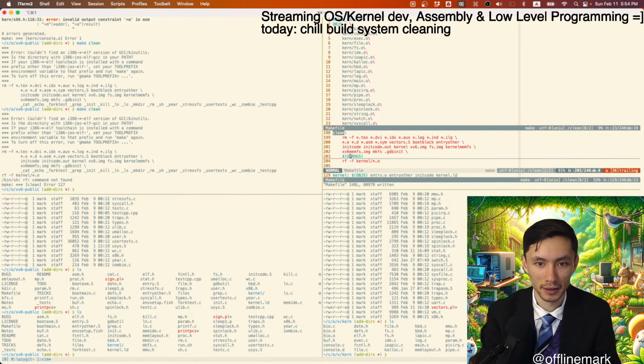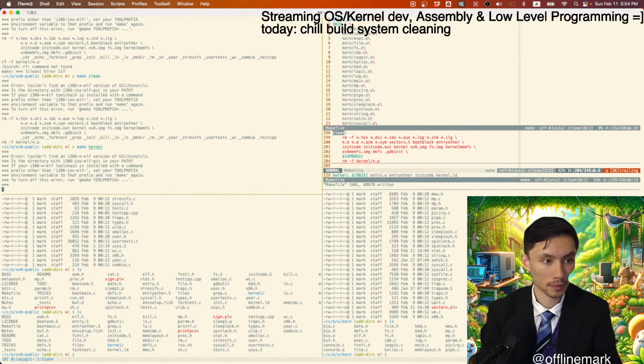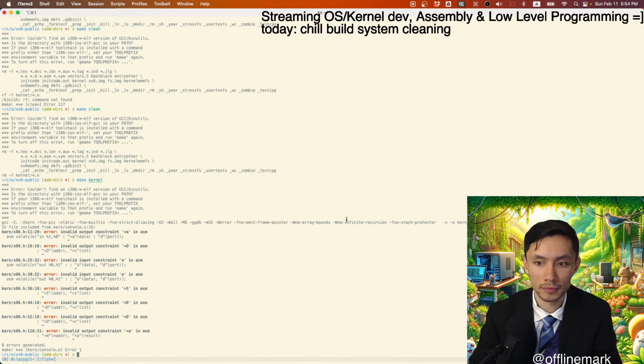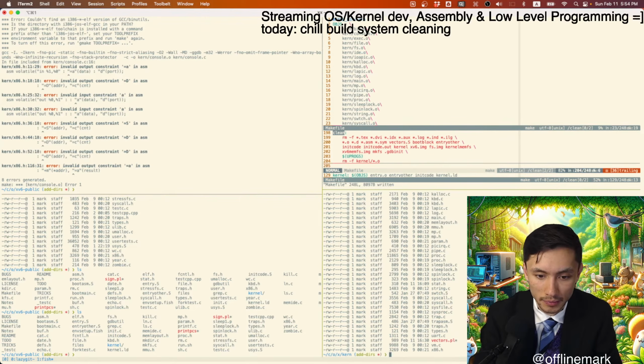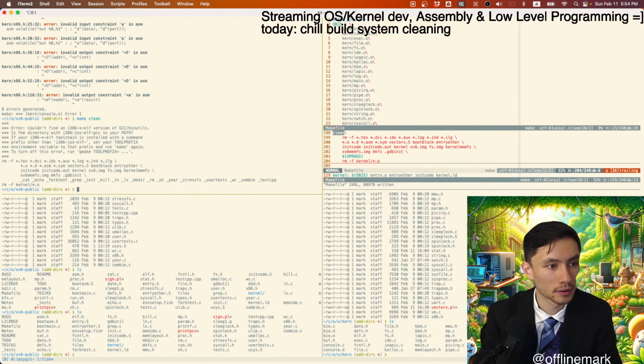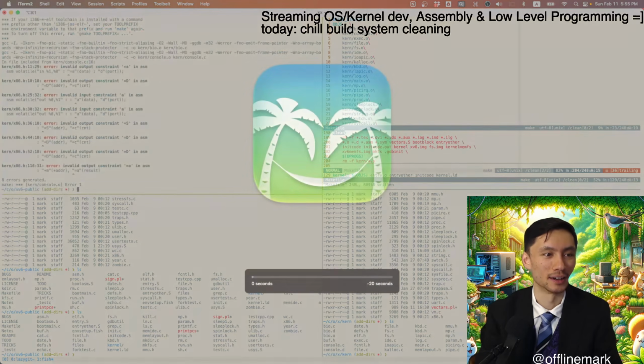Oops. Okay, wait, I'm confused though. Why is make clean? Oh wait, no. Damn, I'm just deleting random stuff. Okay, make clean. Make kernel. Ugh. Okay.